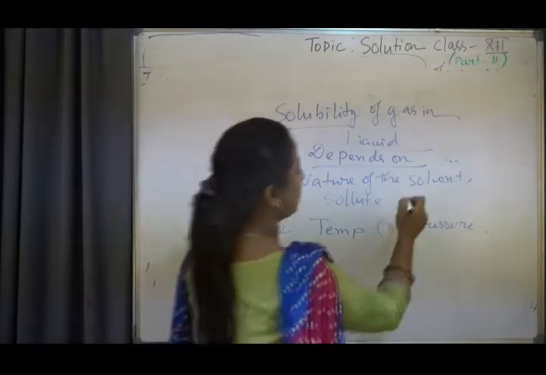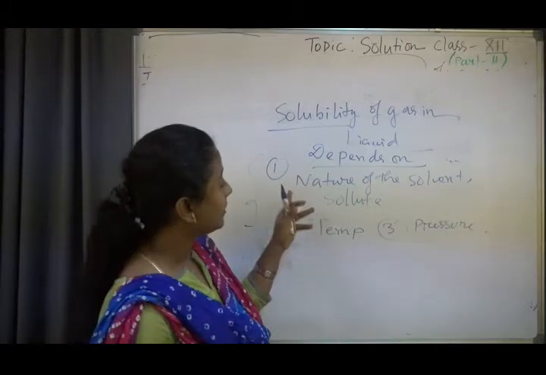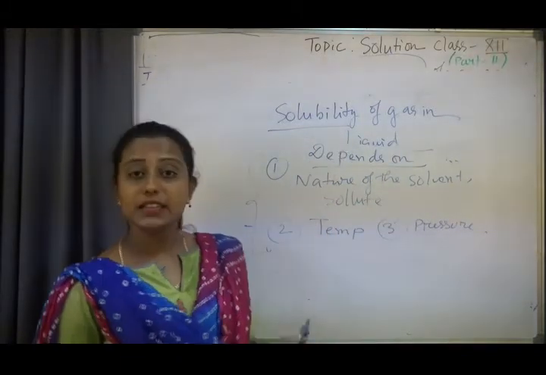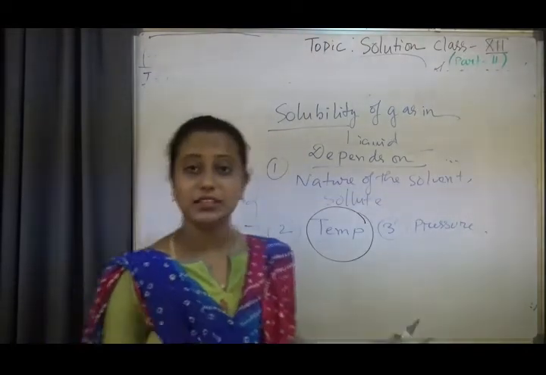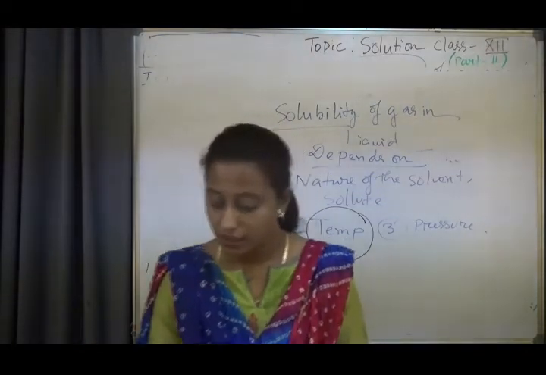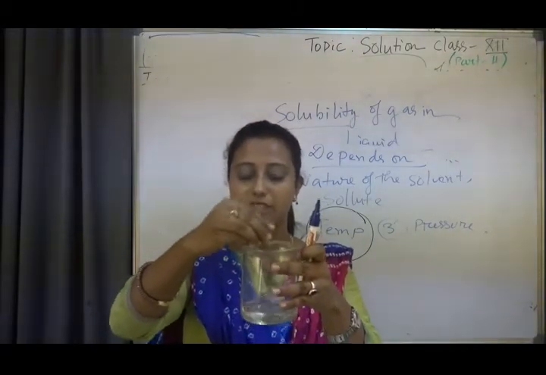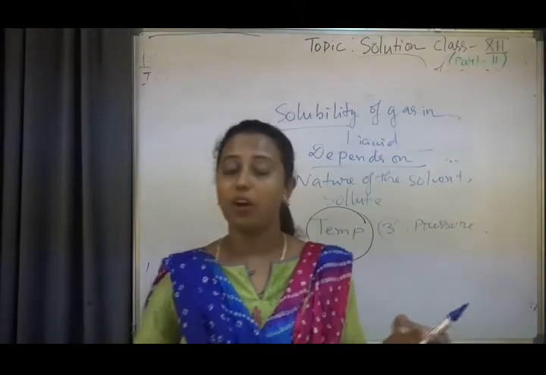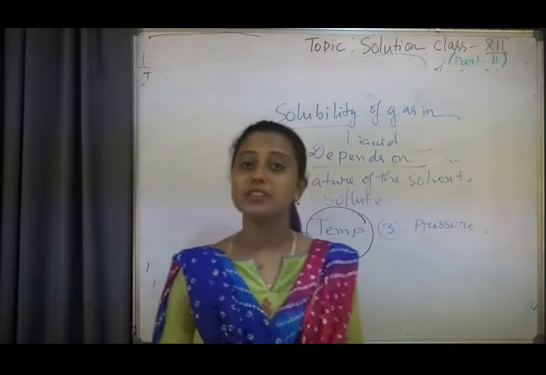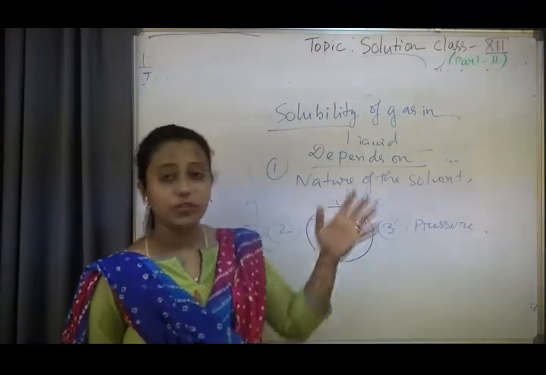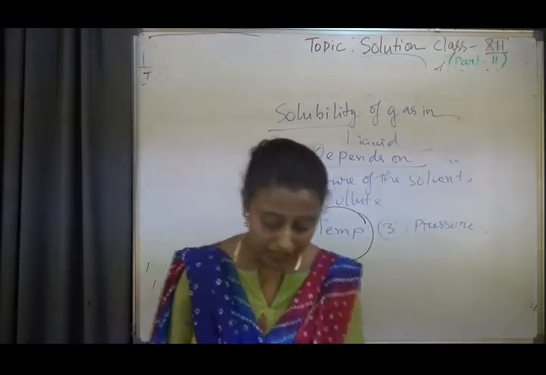The nature of the solvent, on that term the solubility depends, and obviously on temperature it will depend. If the temperature is increased, then it will be more soluble. Suppose I heat this solution and go on stirring, then more salt can be dissolved in the water. So if the temperature is increased, the solubility of the solute will also increase, and it is also dependent on the pressure.